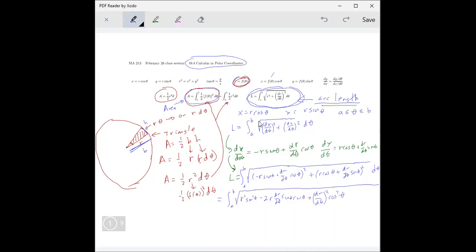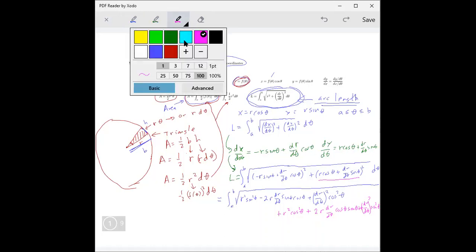Now you have the second term right here, which I will do in this purple color. So this one squared, that's r squared cosine squared theta, plus you take the product and double it, so that's 2r dr/d theta cosine theta sine theta, and then this one squared, so (dr/d theta) squared sine squared theta. Okay.